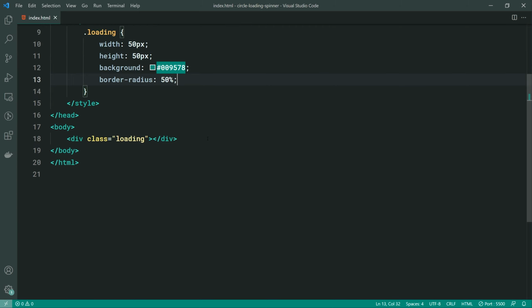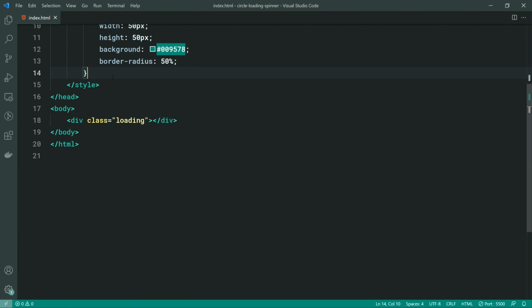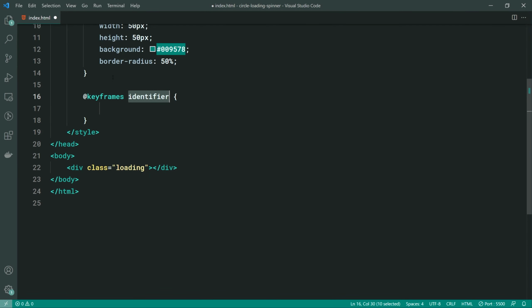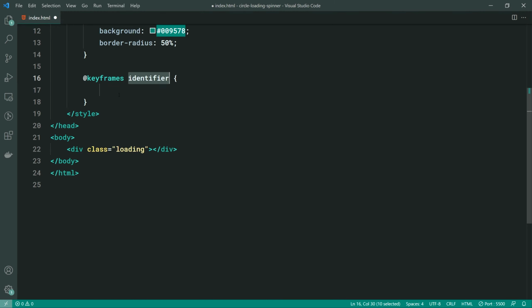So we're going to be using CSS3 animations for this. With that being said, let's go down here and we're going to say @keyframes. With @keyframes, we're able to define what the animation is going to look like, so basically what CSS properties are going to change. In this case, I'm going to be calling the animation something like loading-animation. You can call this whatever you like. You can even keep it at loading if you wish to, but I'm going to call mine loading-animation.